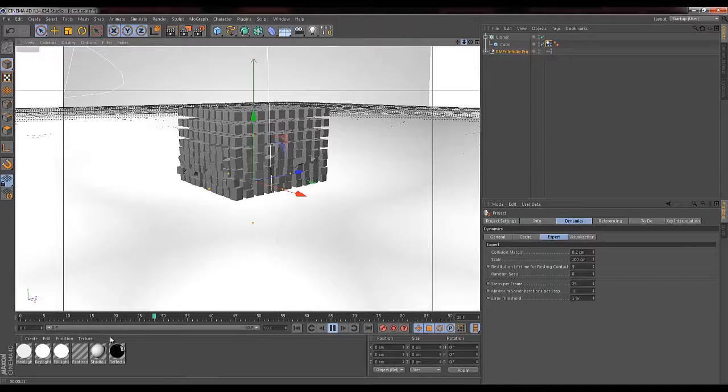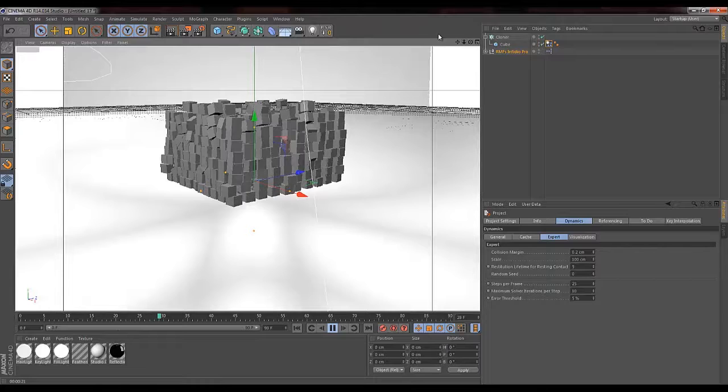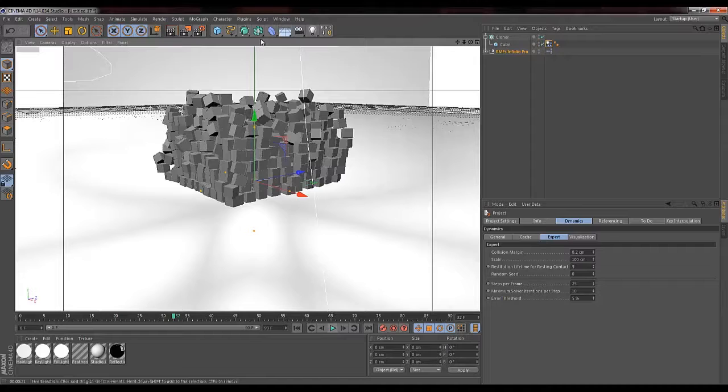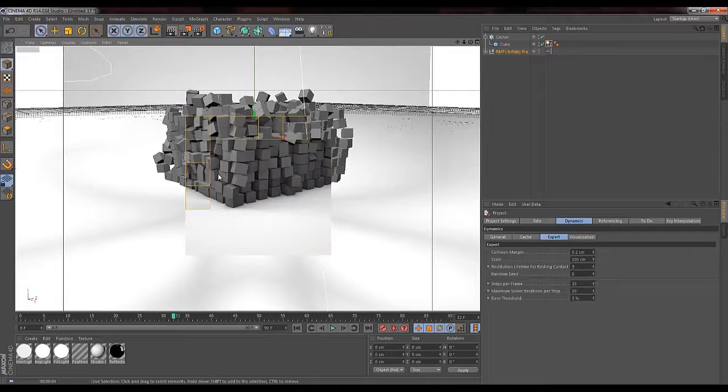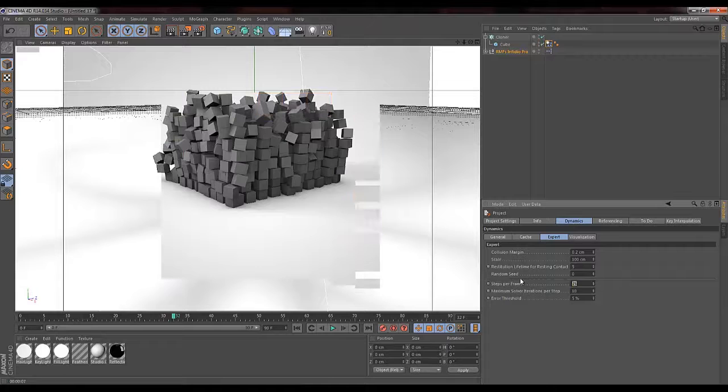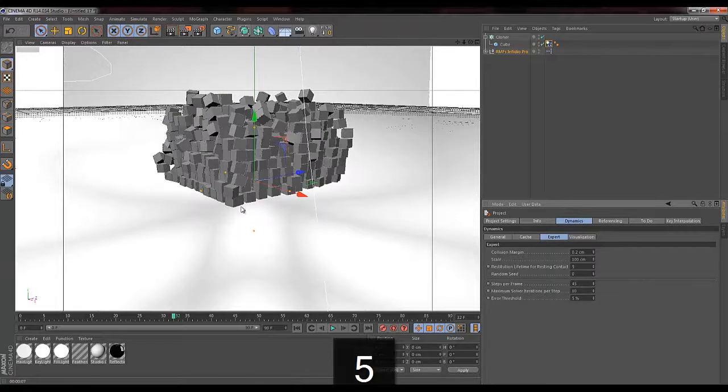So as you can see there, that's taken quite a performance hit. But at the same time, you'll notice that the intersecting has definitely improved. We do still have a couple of issues, but it's improved. So maybe we'll actually put it to 45. I'm just going to put the collision margin up maybe to 0.6 and sort of find a halfway. Let's change that to 40 for now actually.